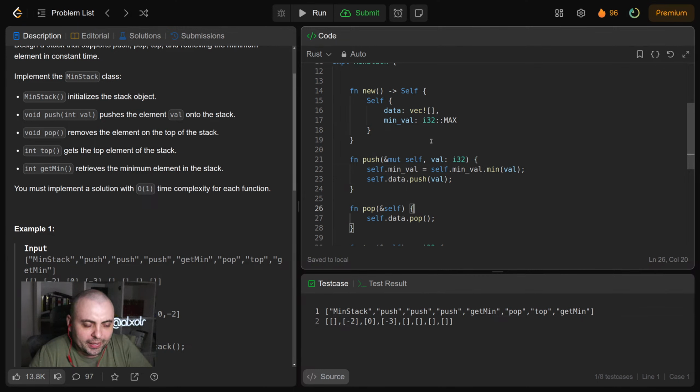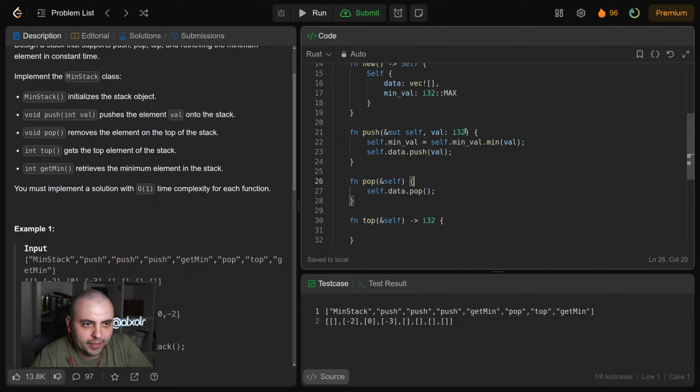So for popping things, we'll need to do some checks. If let Some(val) equal self.data.pop().